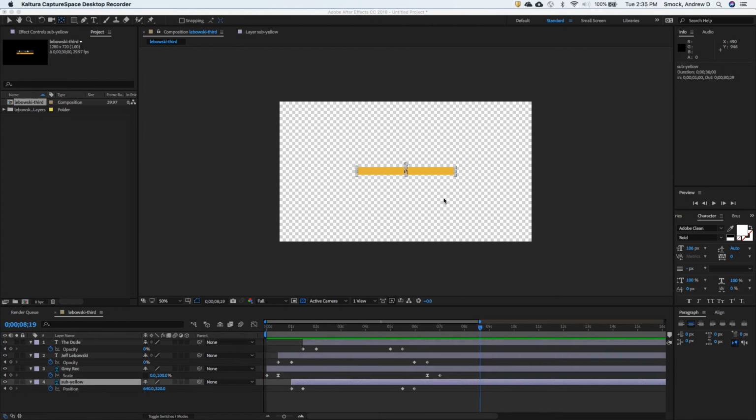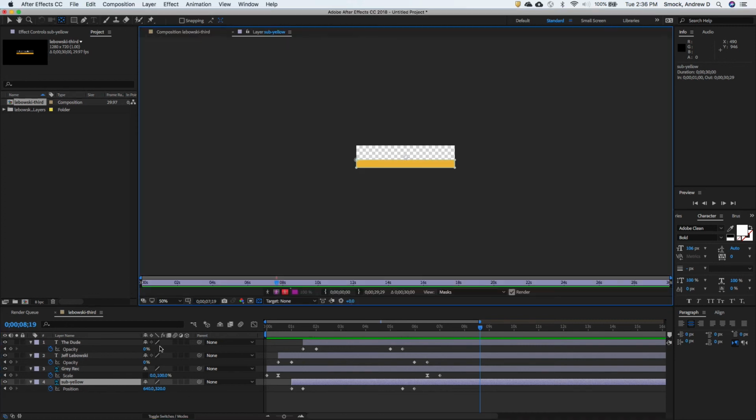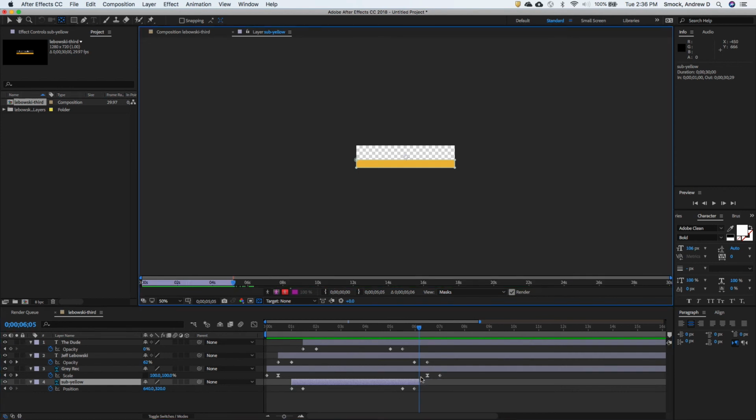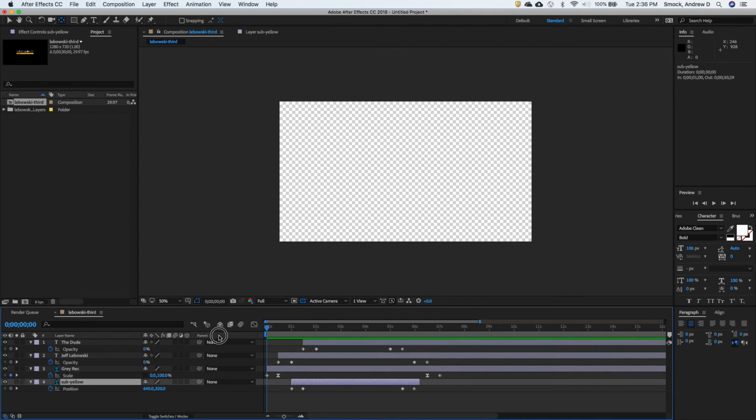So I don't want that yellow box just hanging out there. I mean, I could throw a keyframe in and just have it disappear. I can also double click on it and come into the actual view of the object, and I can set an out point for it. So I can drag my playhead back and say, all right, so by this point it has finished its animation, set out point, and that's just going to cut off how long it appears in the timeline. So I click back out to the composition and I rewind here. Now it's gone.